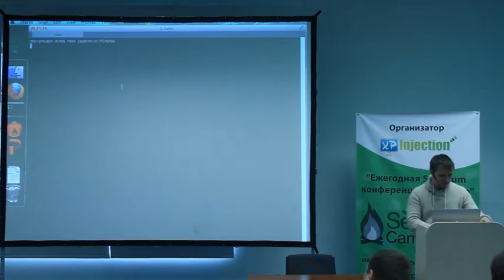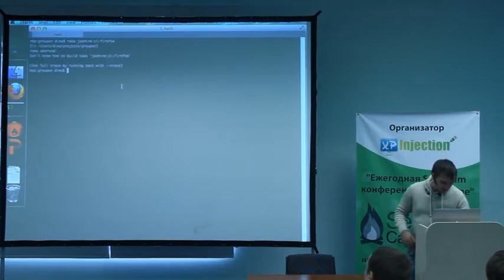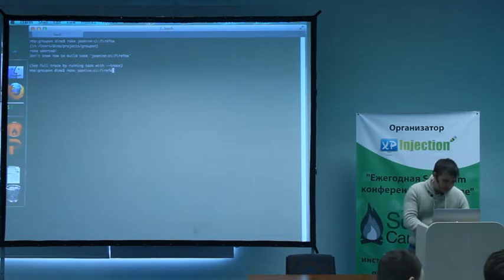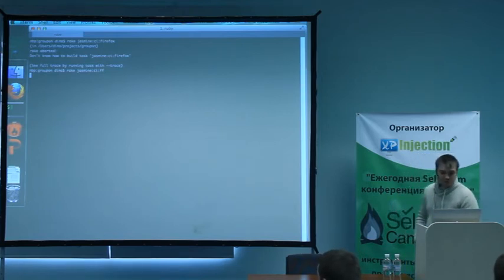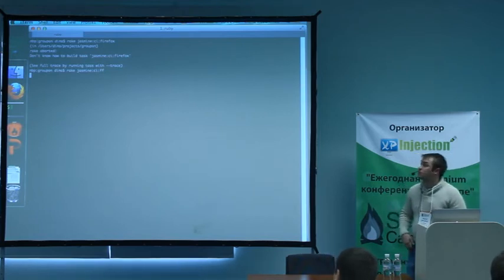Let me see how fast it is. Firefox tends to be a little bit slower, Jasmine CI FF. The reason I'm using Firefox is because it's a little bit slower than Chrome, so you can actually see how things are done.